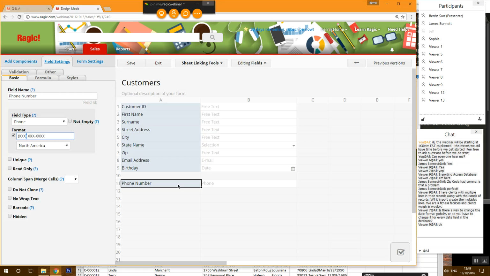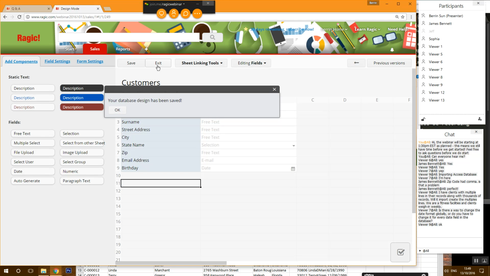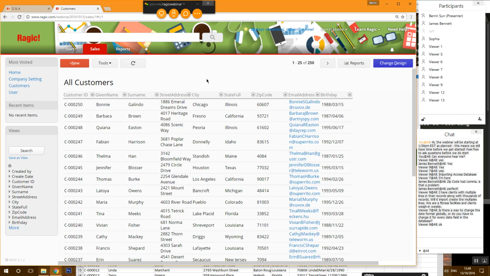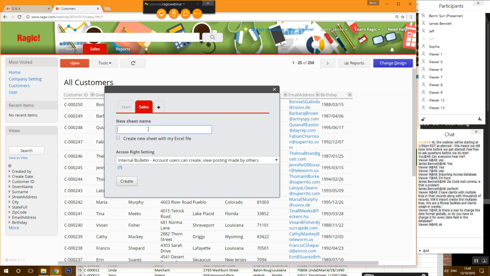Alright, so again, we do have different formats for every type of field, so you can check those out. We do have default values for each of them too, if that is a bit more advanced though. Alright, okay, so we're all done with our customers, and if I wanted to create another sheet for my products, I'm going to do that from scratch, alright, without importing yet. And I'll not check this time and create.